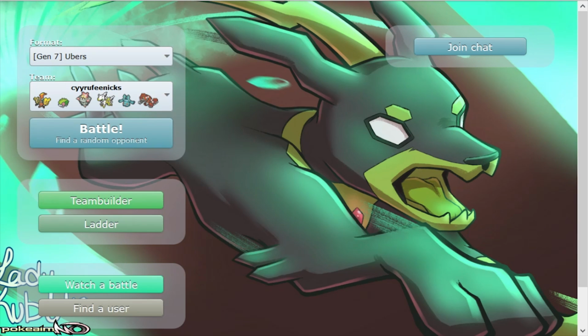Today's team is pretty wild. It's pretty wild, I'm not going to lie. That's a regular Shaymin that you see on your screen, and it's not going to transform into its Sky Forme during battle. So we're using regular Shaymin today, Tapu Koko, and Mega Slowbro.